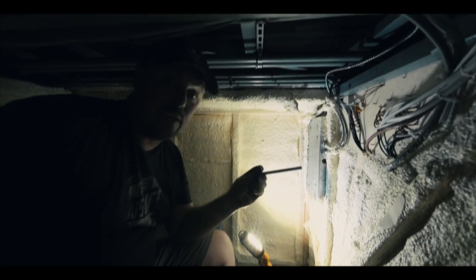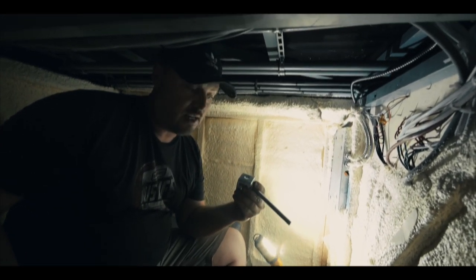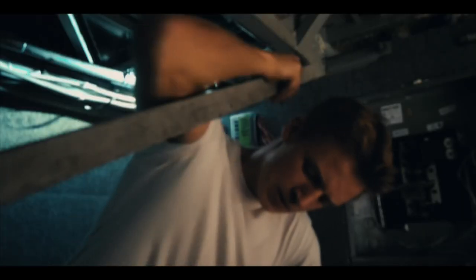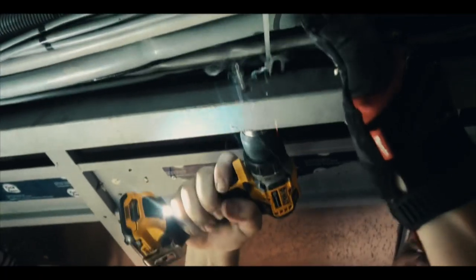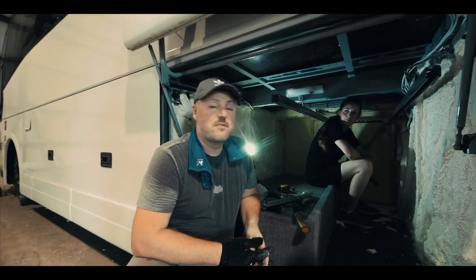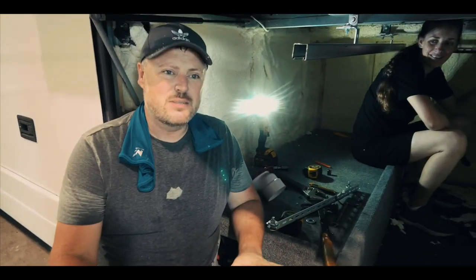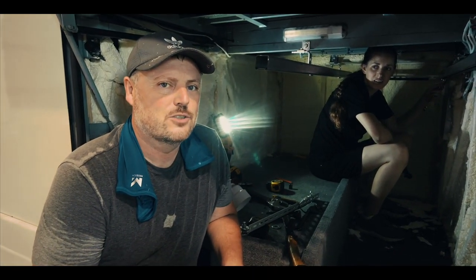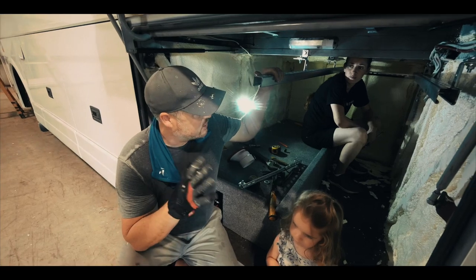Isaiah is on the other side and he's going to take a crescent wrench and hold the nut for me as I tighten this bolt. We have the brackets all in place. It's not as much hot as it is humid — but that's Florida for you. We always pick Florida to do our bus conversions for some strange reason. Right now we're just tightening everything down and then we're going to slide our tank in to make sure everything fits right.